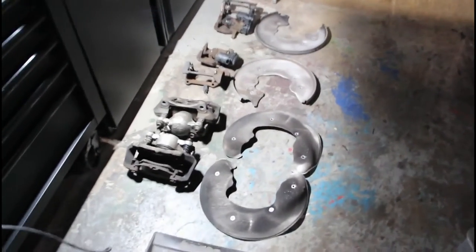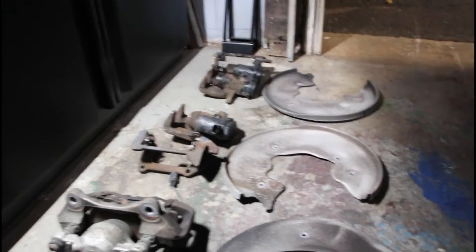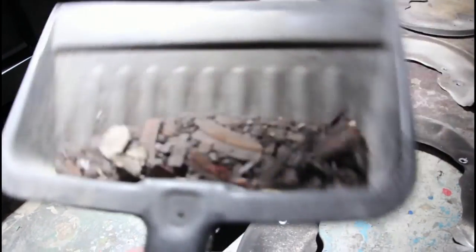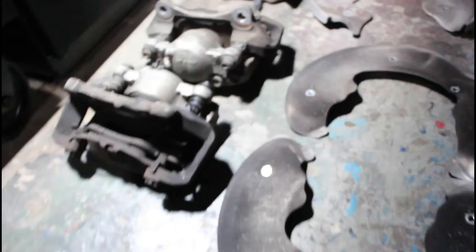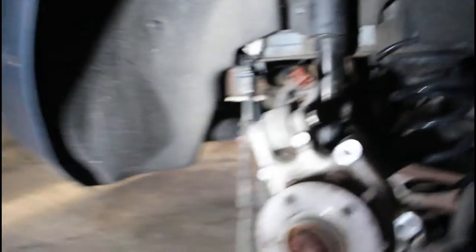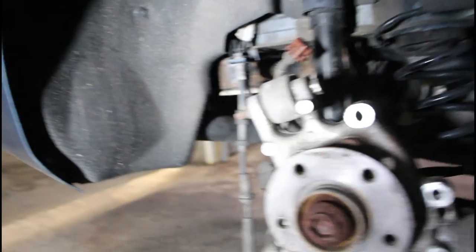I'll call that a successful night — everything's disassembled: the old front calipers, front shields, rear calipers, rear shields, and a bunch of rust that came off the old rotors. Looking much better in there. I'm going to take my time and clean some of this stuff out. There's a bit of rust on the subframe, so I'll try to clean that up and preserve it. I have a CRC spray I'll use. I need to clean out the fender liners and take them off on the other side inside the engine bay.